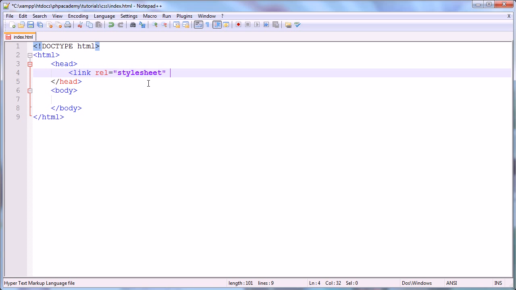And let's see, we need to include the link. I always get href confused with src. When you're including a script on your page, you'd use src, but make sure you use href. Now I'm going to go ahead and include my style sheet. I'm going to be keeping the primary style sheet that we're going to be using in a folder called CSS.